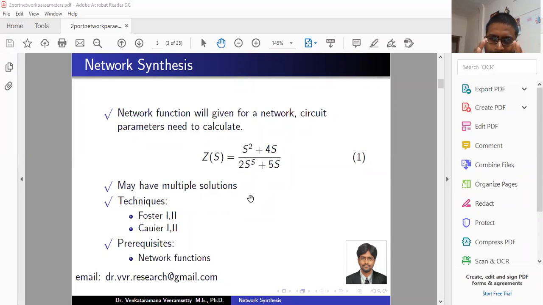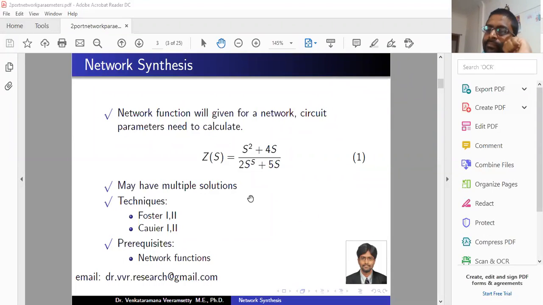Once again, I want to repeat. The complete network theory consists of network analysis and network synthesis. In electric circuits, up to now you have been dealing with network analysis only. In network analysis, you have a circuit and an input excitation, which may be a voltage or a current, and you calculate the response by using different techniques like KVL, KCL, series and parallel combinations, etc. That response will be unique. It will not change with respect to the technique. Whether you use KVL or KCL, the current flowing through a particular resistance in the same circuit for the same excitation will remain the same.